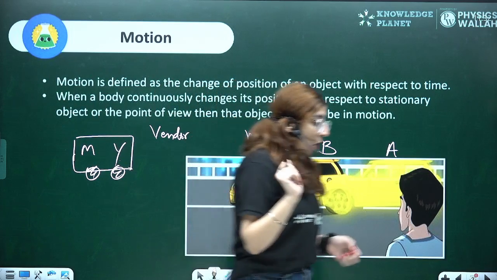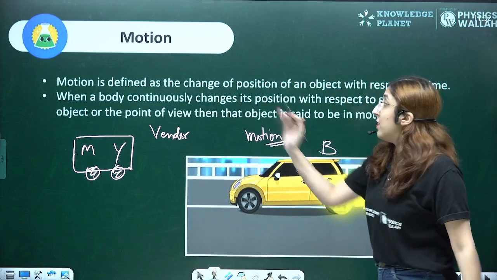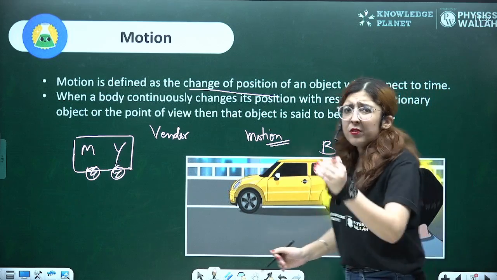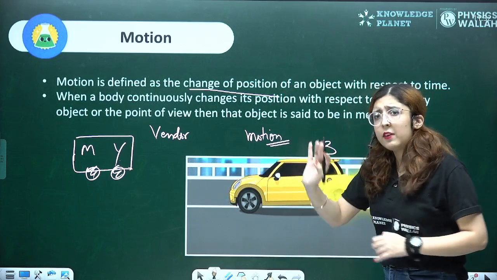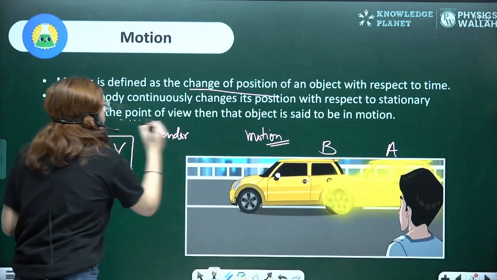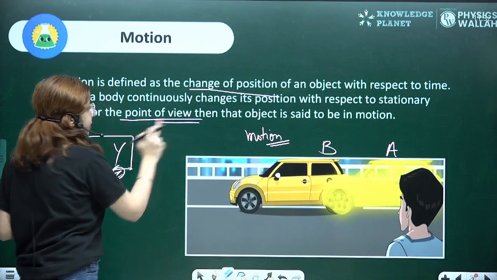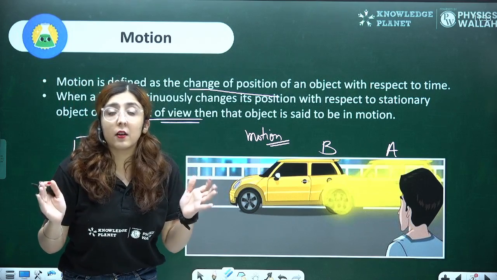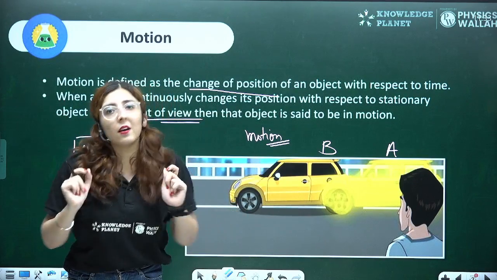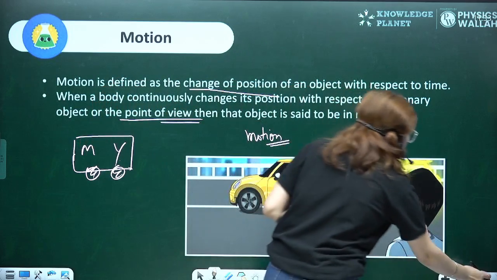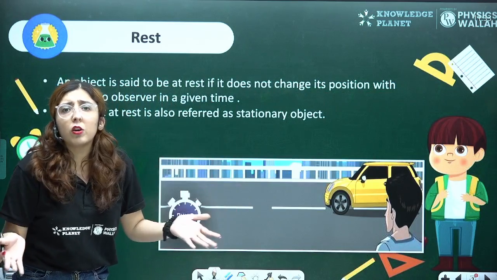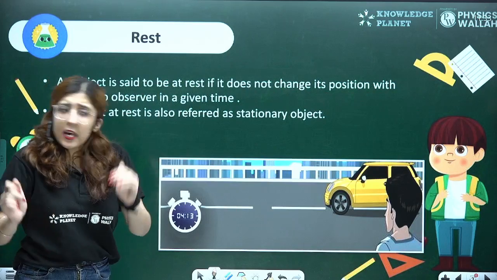Okay everyone, now coming back to the definition, what exactly is motion? Motion is defined as change of position of an object with respect to time, certainly we all know that. But here, point of view matters a lot. So motion: simple, change of position with time, and the point of view matters a lot. Now the opposite of motion is nothing but rest. Over here, simple, time is changing, position is not changing, and the point of view is also there. He is also agreeing on to it.